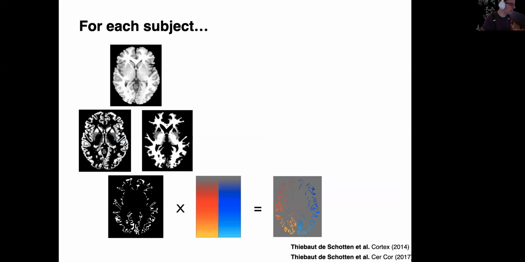Basically, the way we divide and create our regions to see the tractography is through the intersection between the gray matter and the white matter that we multiply by a grid of numbers, and that gives us those very nice divisions of the left and the right hemisphere, completely unbiased at each individual level.